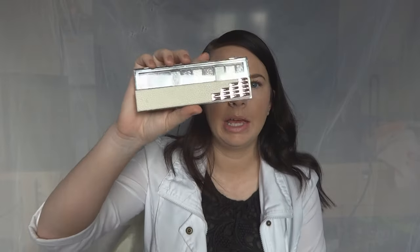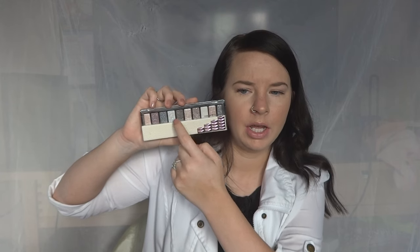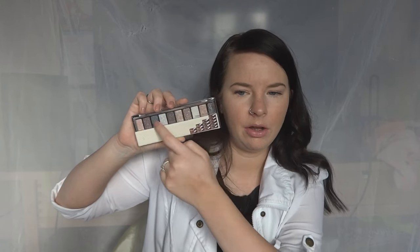I will show you this one as well that I've already had by that brand. It's a little bit more of a white, paler colors with a lot of sparkle to them. There are some pinks, some darker colors, some lighter shades, all mixed in, but they're white, very light pinks, and some dark colors as well. And they're very sparkly. So if you're looking for a really inexpensive eyeshadow palette, these are a great brand.